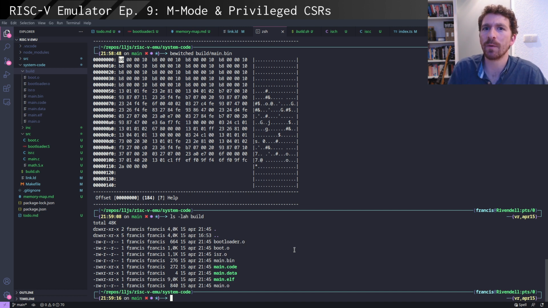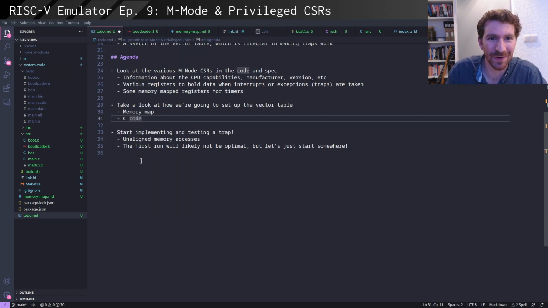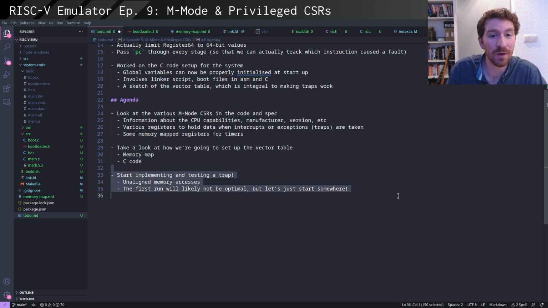So this has been a bit of a tour through where we're going on this reinvigorated journey on the RISC-V series. Of course, I wanted to get to more, which was start implementing and testing a trap.